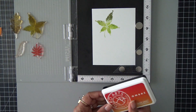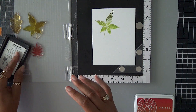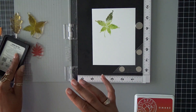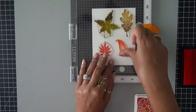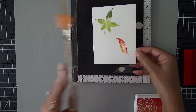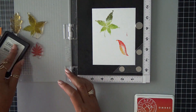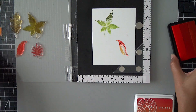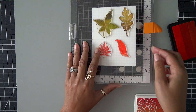The next color I'm going to use goes from an orangey color to a yellow color. Now this leaf is kind of small, but I'm going to be able to get a little bit of that variation on there. And how I stamp them is I just kind of press the ink pad around a little bit so I can get the full variation of color. Now I did miss a little bit of the middle of this, so I'm going to go back in and re-stamp that one just so I have a full image.